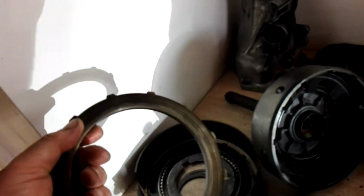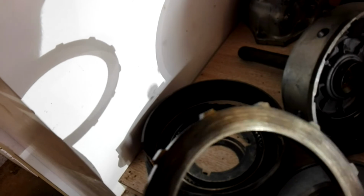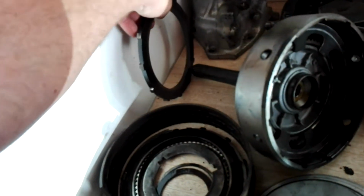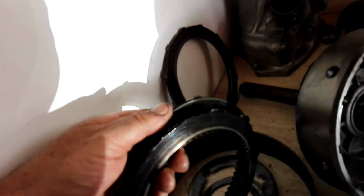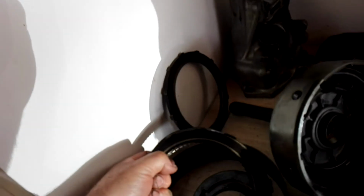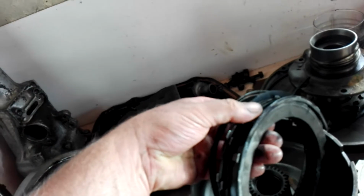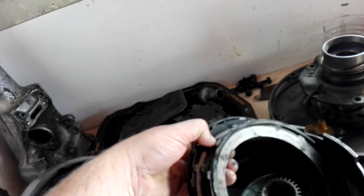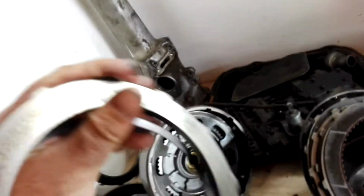this is your main clutch pack, and that is absolutely screwed. It's got grooves in it, and all the clutches are just cooked. They are really cooked. So if I'd even tried to put that in the car and try to drive it, I don't think it would have gone anywhere. The other clutch pack, which is the smaller one, which I assume does reverse, I'm not 100% sure, I'd have to go back through the videos, is in a lot better condition.